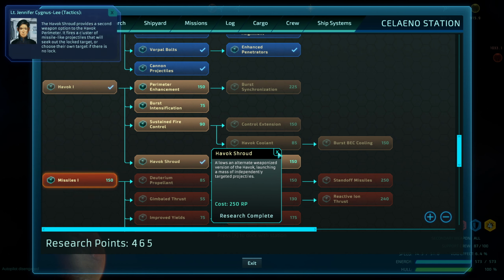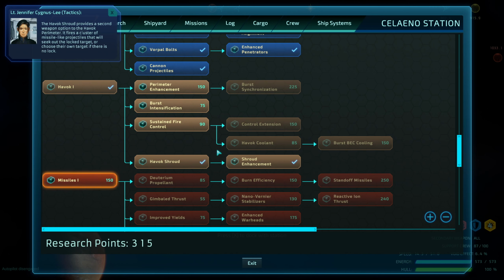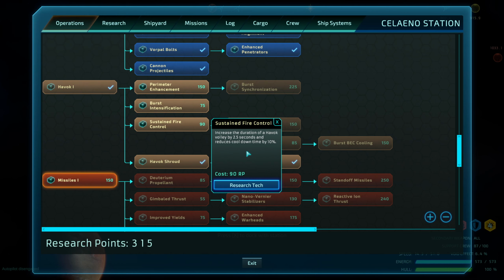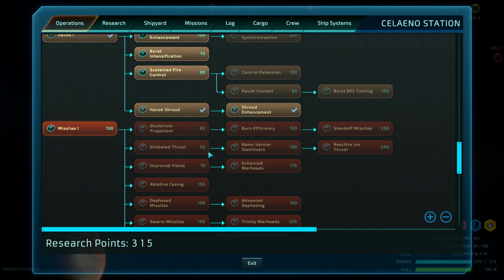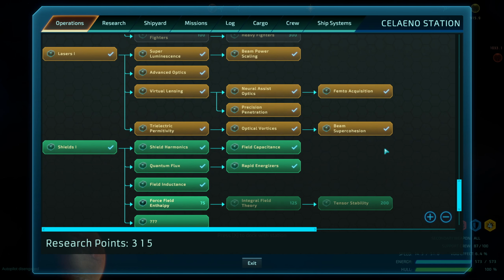Okay, and then Shroud fires two additional. Yep, let's do that. And then sustained fire increases the duration of Havoc volley by 2.5 seconds and reduces cooldown. Burst increases the damage of our Havoc Burst. And then these are Primer Hempsons. We'll probably spend some of that stuff on that. Fighter drones, we haven't opened them. Nothing in the lasers.